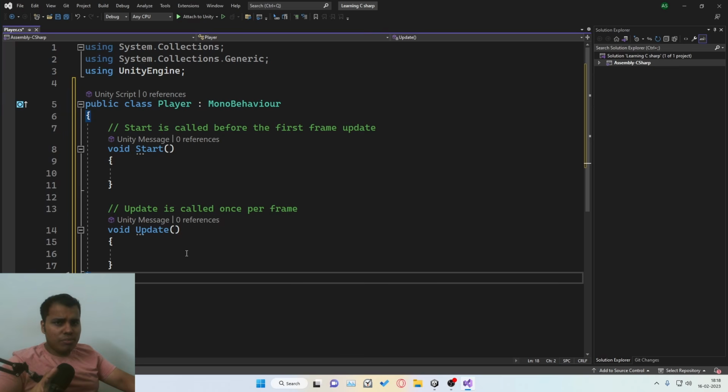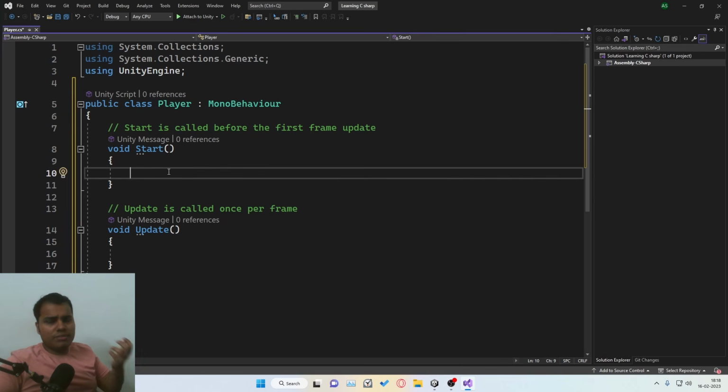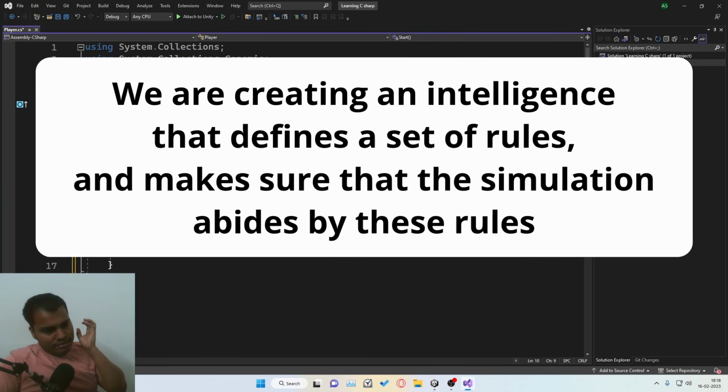First up, the reason why we're programming is for communication. So we're essentially giving a set of commands for the computer to follow so that our simulation or our game does not break. All right. We are creating a certain intelligence that defines a set of rules for our game and completely makes sure that whatever we're doing abides these rules. All right.